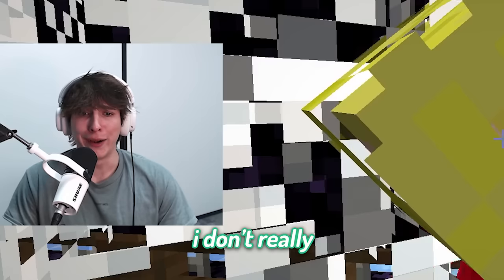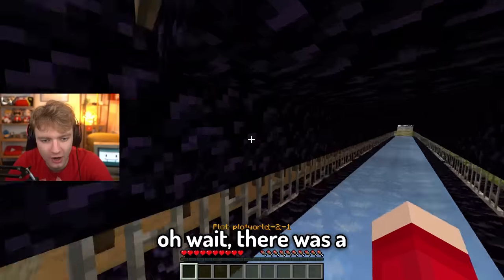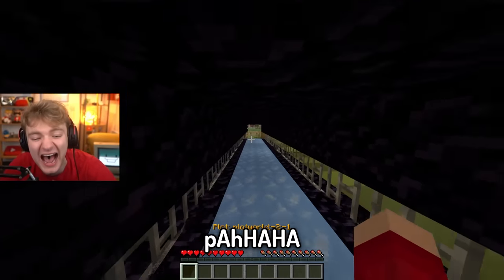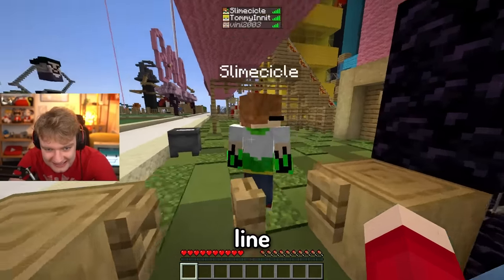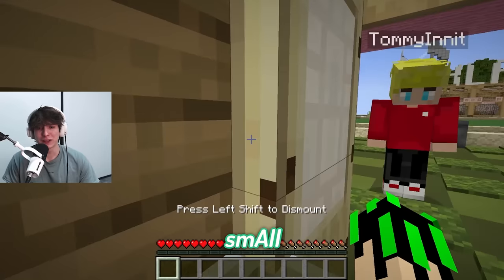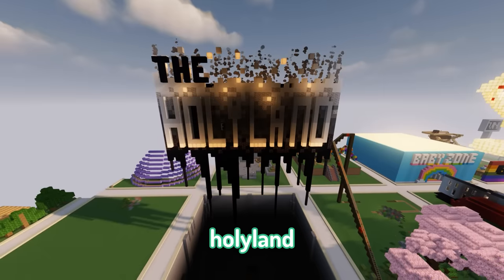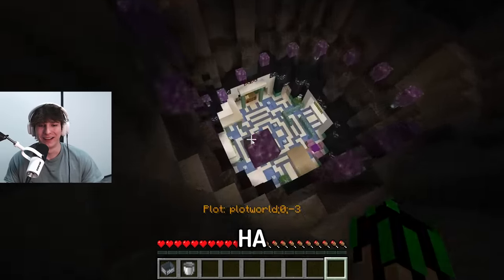I'm mining it. I'm nearly there. Don't go back. Okay. Oh wait, there was a gate at the end. There was a gate at the end of the regular ticket hold. There was a gate! And we just went through the other line. Big coaster. You go first. It's small. I want to go to the holding room. Get it. Oh, it's a dropper.